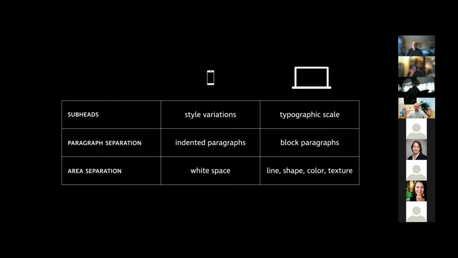But when you have much more space, you can use lines, or maybe textures, shapes, different color sections, et cetera. When you start using these on mobile, you just waste a lot of real estate. You can even end up with a little bit of the top paragraph, and then because you have a border, you have to add extra white space. Things become pretty funky at that point.